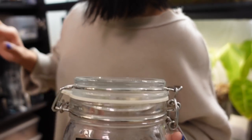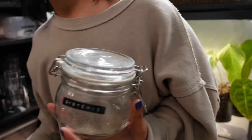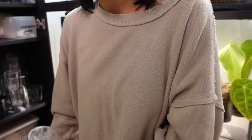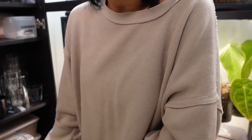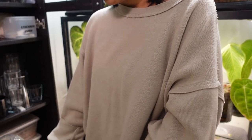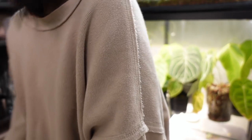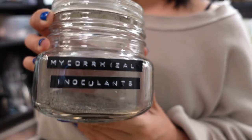So yeah, I have the bottle. This is the one that I use, and that's the only kind of systemic that I've ever used. I don't have experience using any other kind of systemic. I just feel like it's one of those things where if it works, I don't really see the point in needing to experiment with all different kinds of systemic. So yeah. And then last but not least, I need to restock this like yesterday.